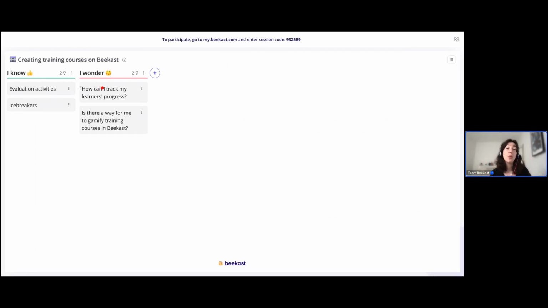This would be a great way for me as a trainer to really understand, for example, that today I'm with a group of people who already know about evaluation activities and already kind of know about icebreakers. So even if I had planned on showing this in my training course, once I get this feedback at the beginning, I can adjust it in order to not lose time on topics that already feel very familiar and are apparently already understood by my audience.